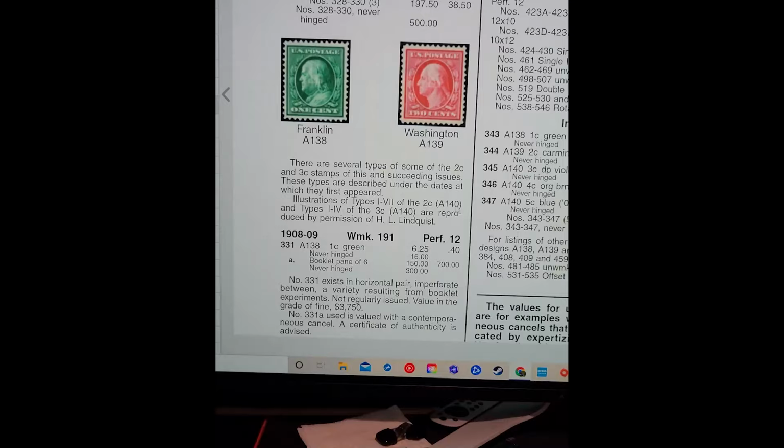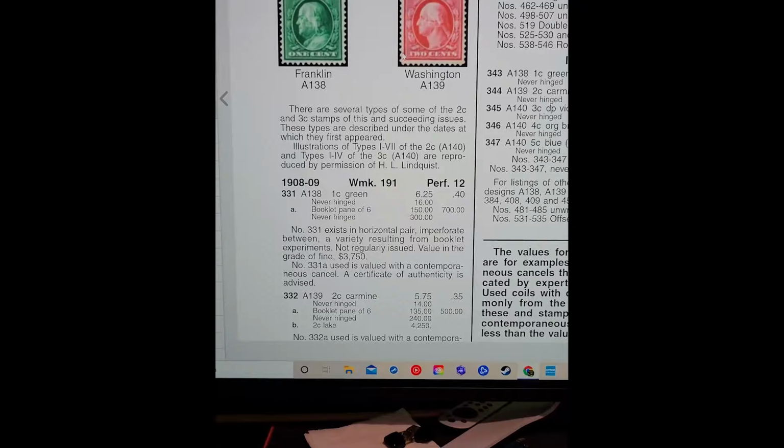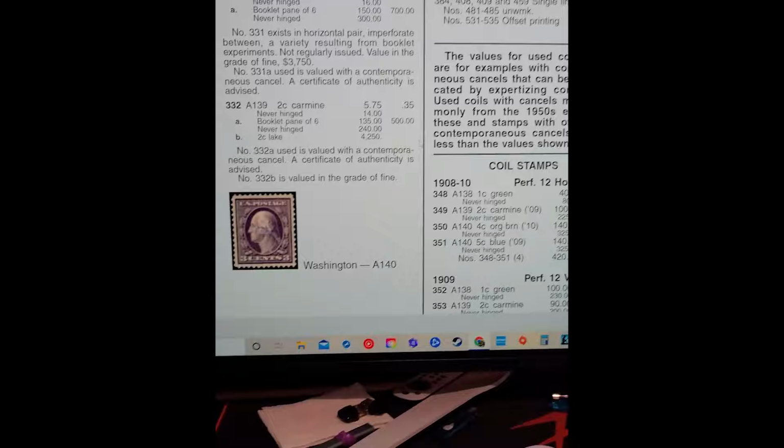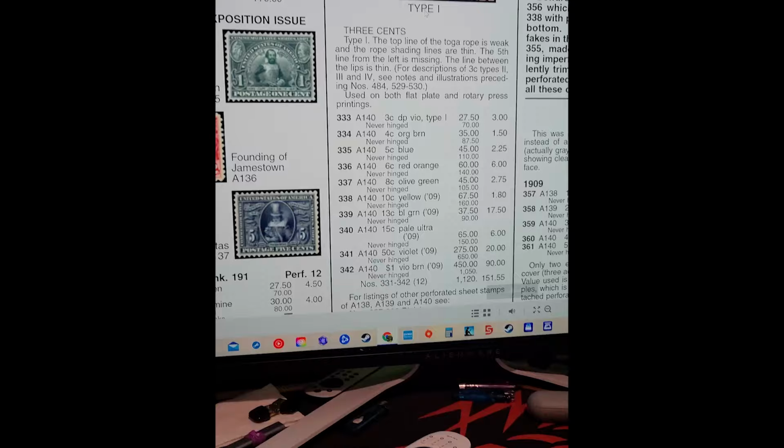Alrighty, so here we are in the catalog. Now, what we have there is a bunch of A140 design stamps. It's because it has the numerical value next to the word cents instead of the written out, lettered version. This catalog always goes top to bottom in columns, okay? So at the bottom of the other one, we move to the top of this column now. It tells you the 3 cent, that there's varieties, and shows you the different denominations.